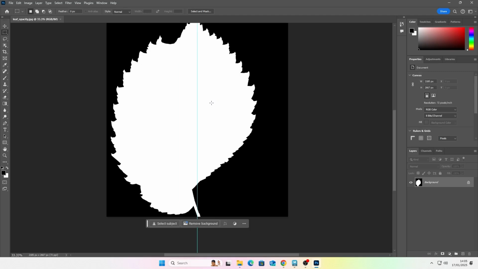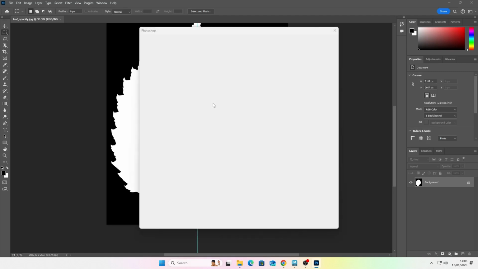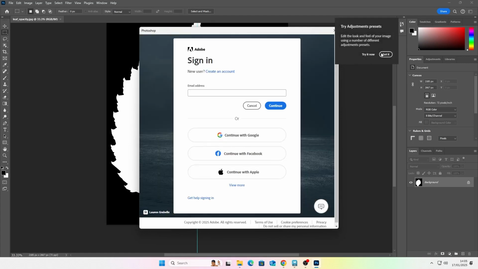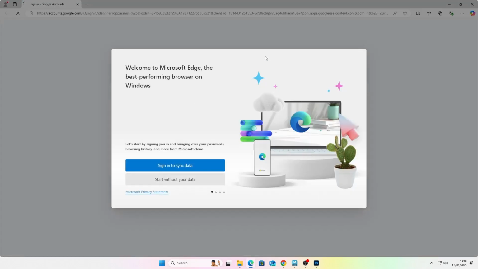So here we go. Oh, come on. This is not nice. What the... Why so many windows?